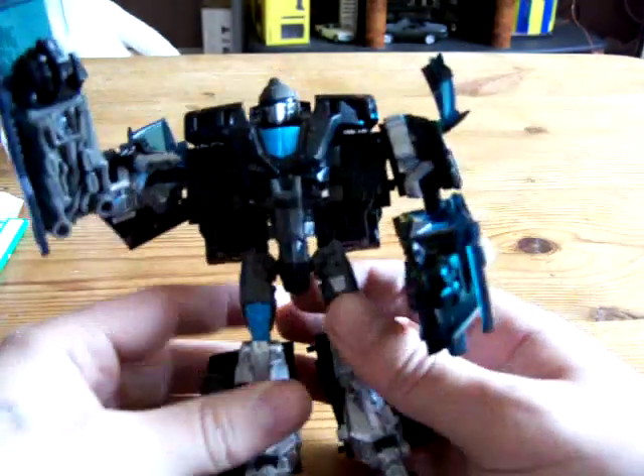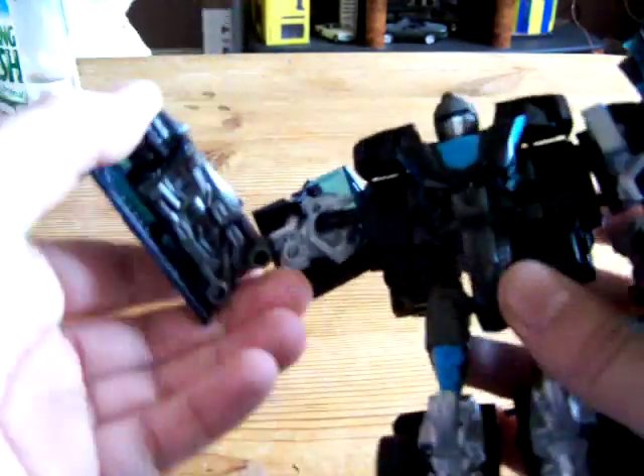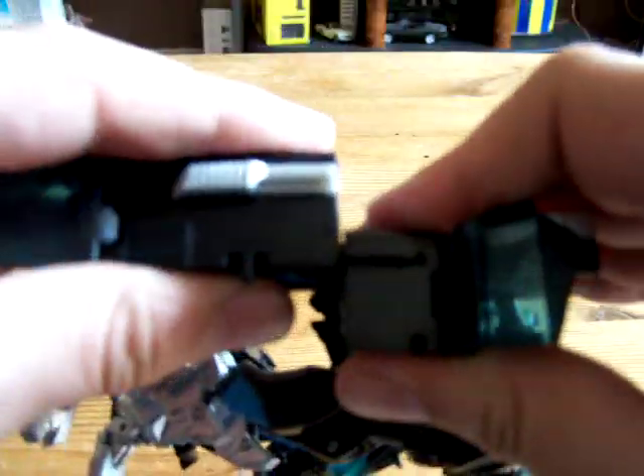Quite simple turning him back into car mode. Fold away the fists to make sure they're nice and neat. Bring this panel back forward, push down till the head clicks — it hides in the body. Then bring the arms forward to the clicking place. Fold up the flaps. Bring in the arms, fold up the flaps. Then bring the whole section back around to the top. Join the two panels together that make the top of the car.